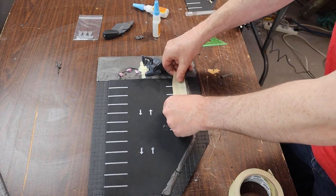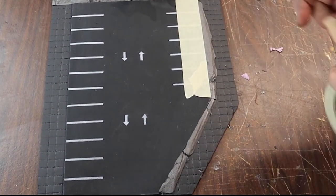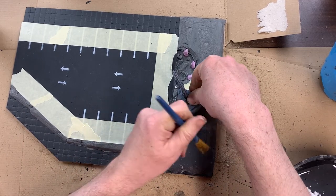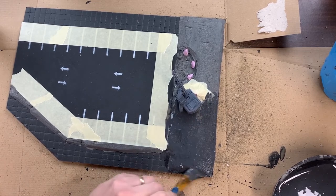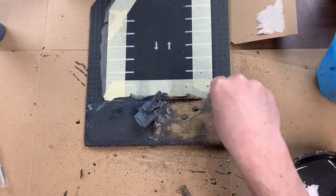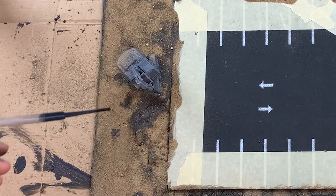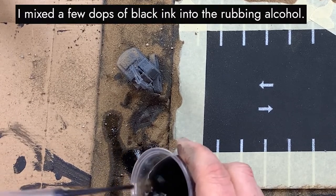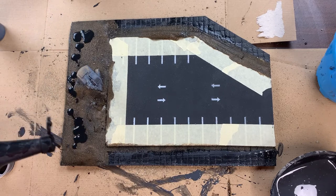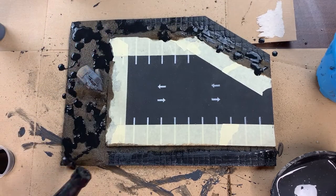Things were about to get messy. As I wanted to preserve the surface of the car park itself, I got out a big roll of masking tape and taped over to mask it off. Now I could apply the grit to the lawn and the flower beds, and I did this the same way I always do it — using the rubbing alcohol method. I took out some Mod Podge, mixed it with black acrylic paint, and spread it heavily over anywhere where I wanted the grit to accumulate. Then on top of that I sprinkled a mix of about 80% sand to about 20% kitty litter. When this was done I soaked the surface using a pipette full of rubbing alcohol, then watered down the Mod Podge mixture just a little bit more and applied it on top — making sure to do this while all the underlying levels were still wet. You use the rubbing alcohol to break the surface tension so that the glue thoroughly coats all the grit.